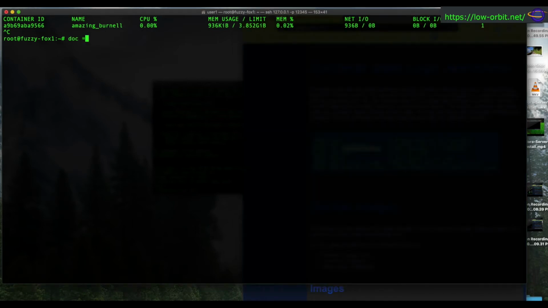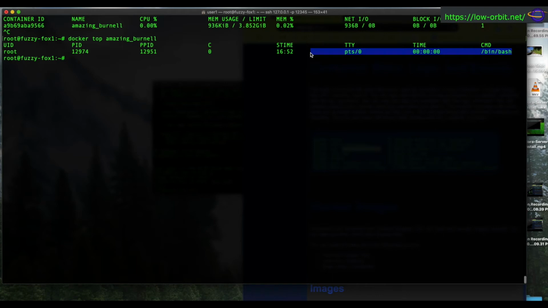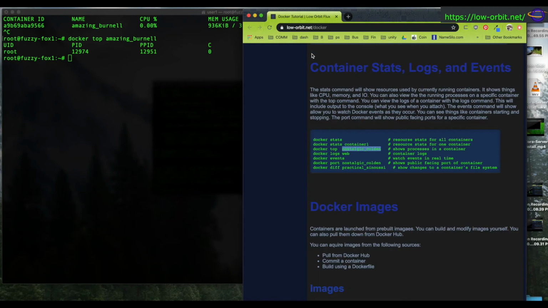So docker top, and we're going to paste in the name of an existing container that's currently running on our machine. Let's run this. It's not like running top where it continuously runs. It's not like the Unix command top. It's more like running ps or ps -ef on the container itself. It's almost like it logs into the container and checks what processes are there, but it doesn't really log in. We see /bin/bash. That's the only thing running on there. This is a way to inspect what's running on your container without going into your container.